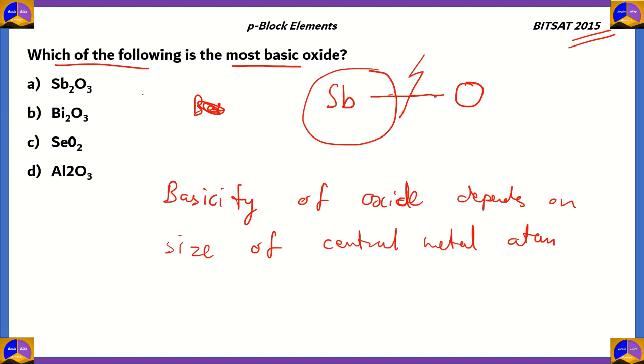If you look at the elements here, we have antimony, bismuth, selenium, and aluminum. Among the four elements, bismuth is lowest in the periodic table. If you consult your periodic table, you can see that bismuth occurs lower in group 15. Antimony is just above bismuth, so that means it's smaller in size. And if you were to look at selenium, selenium is above antimony in the period above antimony, even though it's in group 16, which makes it way smaller than bismuth. And aluminum is in group 13, which makes it even smaller.